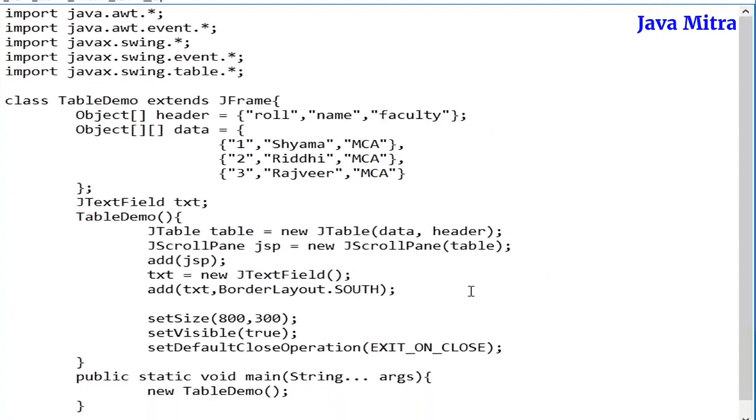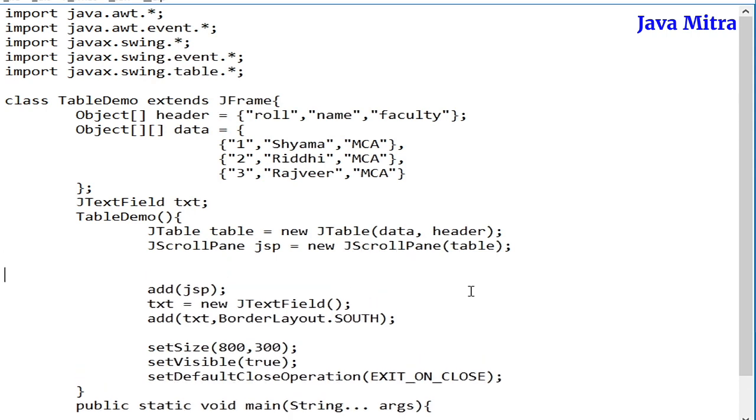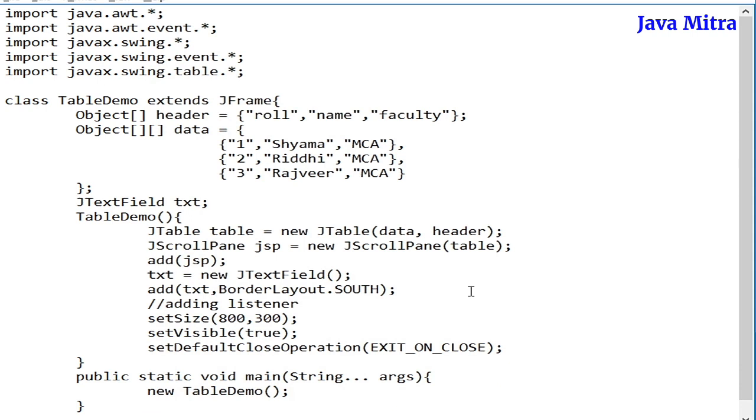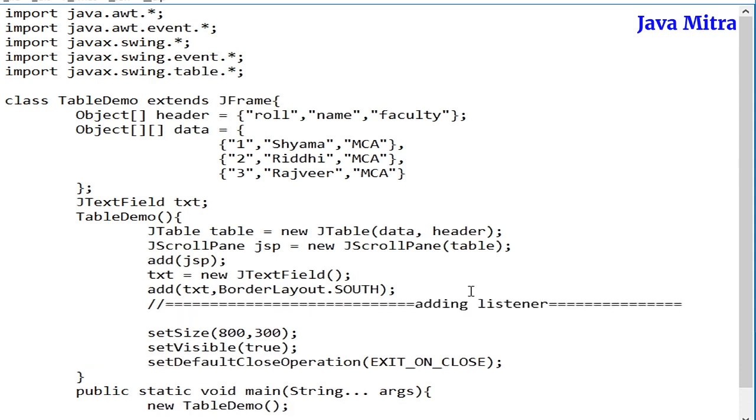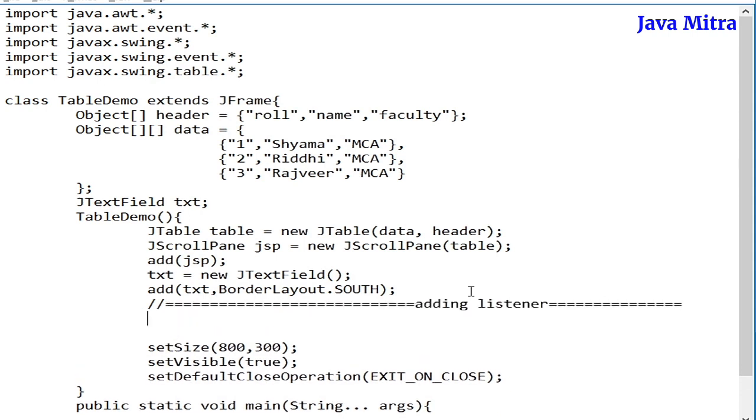Let us think about how we can listen to the user interaction on the table. So the first thing is that we need a ListSelectionModel object to handle the ListSelectionEvent. First we need the ListSelectionModel object.